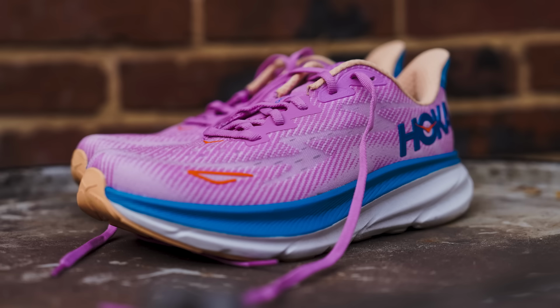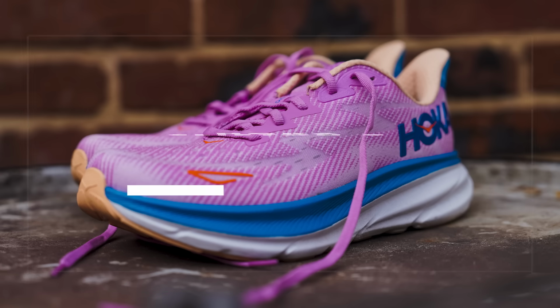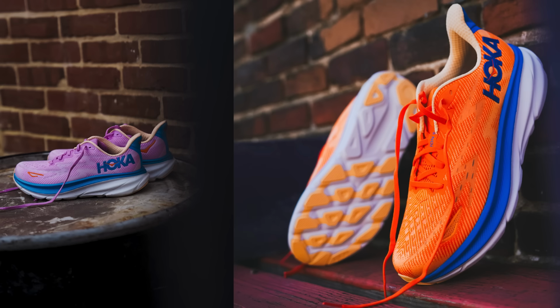Let's get down with the Hoka review, Meg. What are we going to start with first? Let's start with the classic Hoka Clifton 9. So when we first started getting into running, a thing came along that blew our minds, and it used to look so gigantically high stacked, and I remember calling them moon shoes when they first came out, and it was the Clifton. And it's come a long way. We've got 9 iterations now.